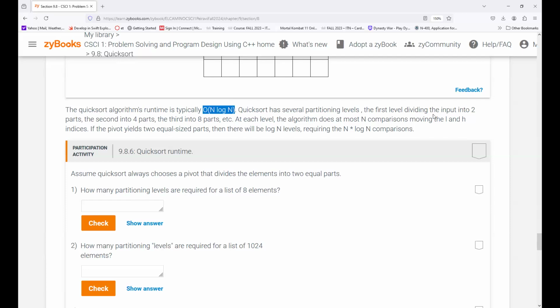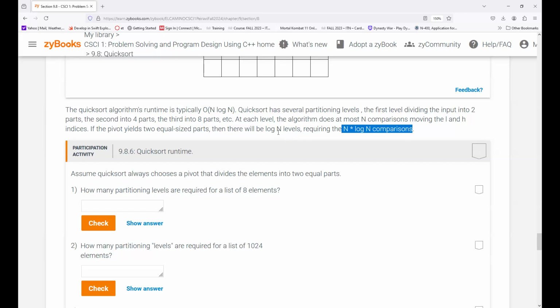The first level divides the input into 2 parts, the second into 4 parts, the third into 8 parts. At each level, the algorithm does at most n comparisons moving L and H indices. If the pivot yields 2 equal sized partitions, there will be log n levels requiring n times log n comparisons, which is a fast algorithm.